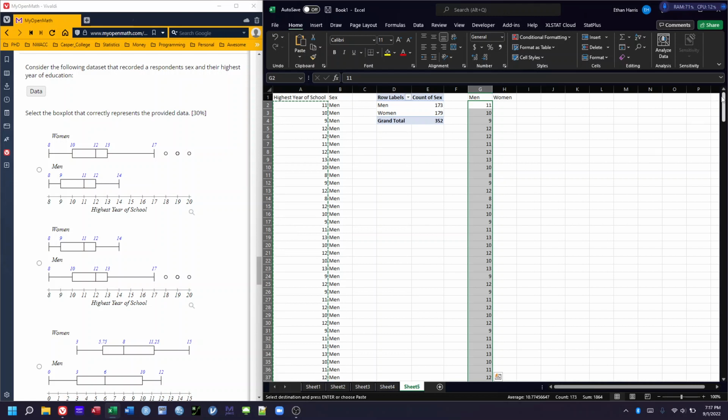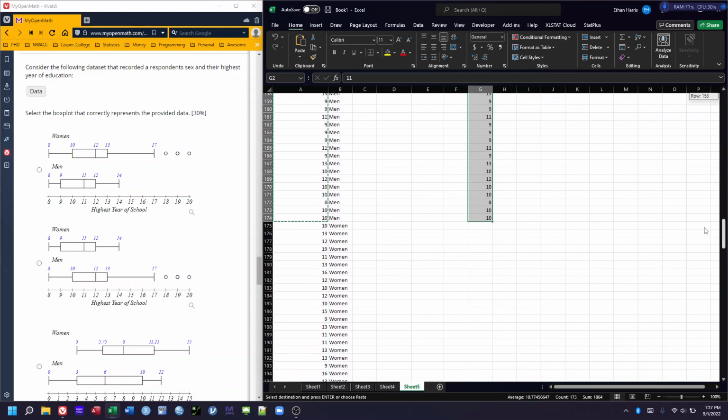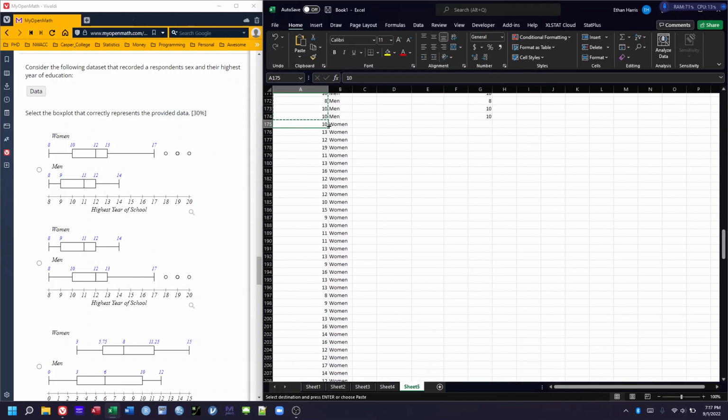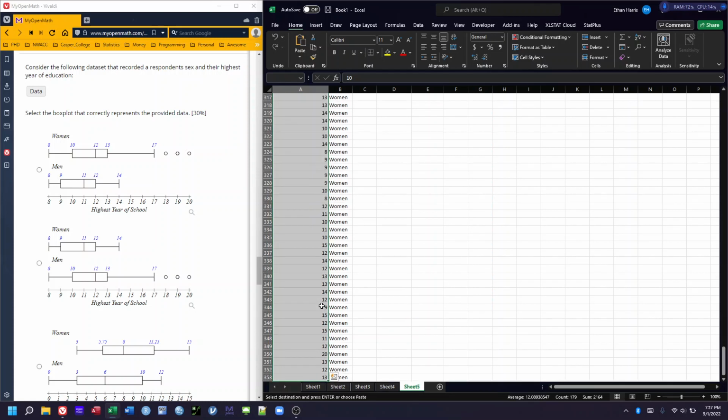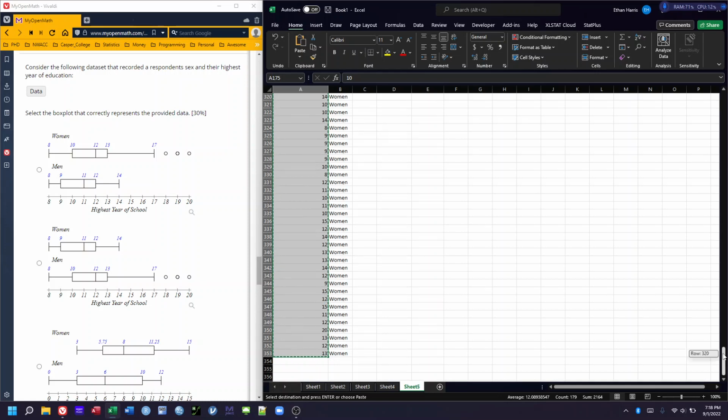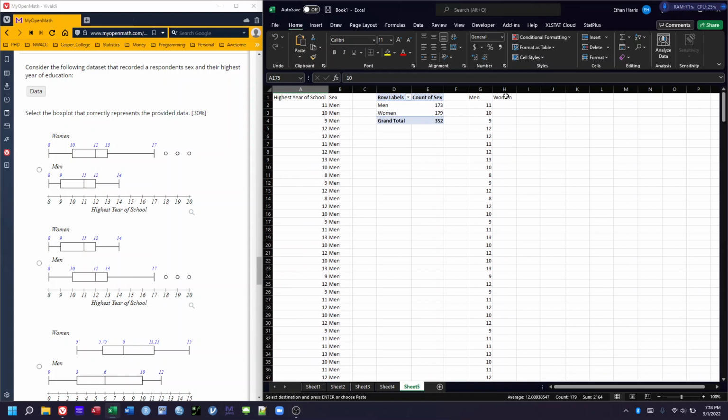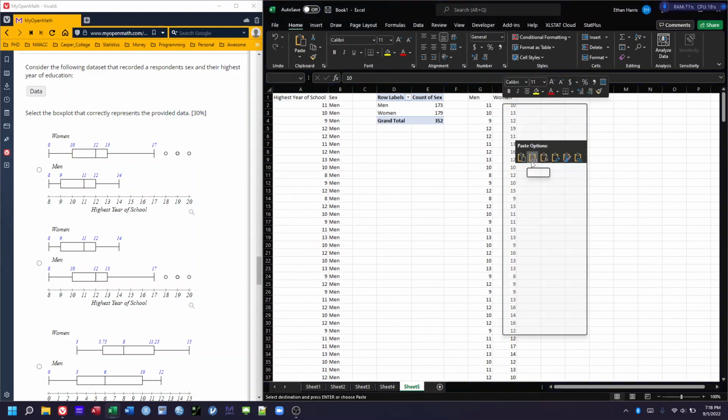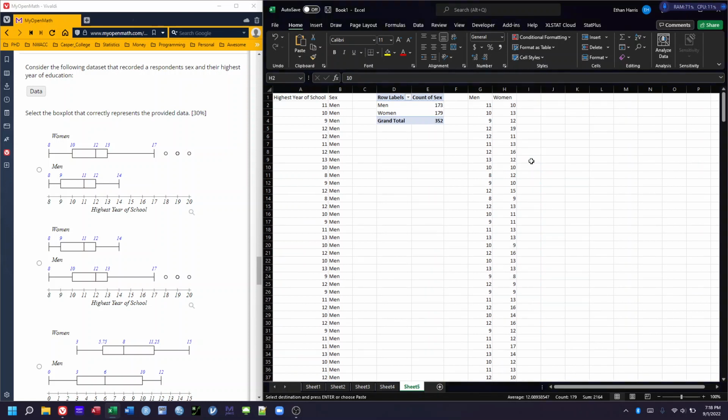And so I'm going to copy that range, and then I am just going to paste the values in this column. All right, then I'm going to follow that up with the women. So I'm going to scroll down. And here I could do the same thing. I could click on it and then scroll down and click shift. Or since I know that this is just women left over, I'm going to do control shift down. That grabs the women. I'm going to copy that. You can either do a right click and copy, or I use control C a lot. And I want to paste this in the women's column.